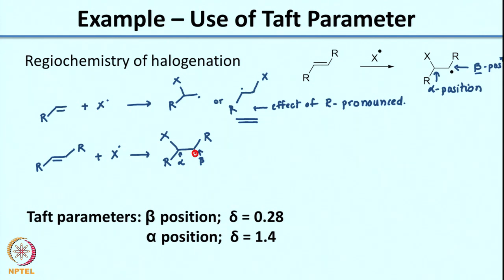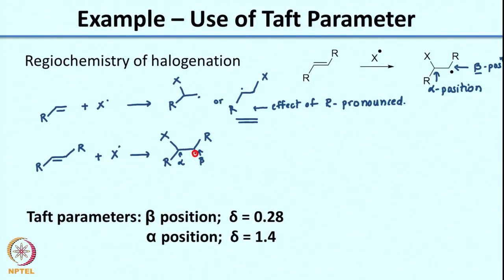So, for this particular reaction, the value of delta was determined. If you look at the previous slide, delta gives you the correlation with Es. So, here you are looking at how it correlates with Es. What you see is that at the beta position, the correlation is very small in magnitude, it is 0.28. But at the alpha position, you have a very large correlation of 1.4. So, what that tells you is that at the alpha position, sterics plays a much more important role than at the beta position. So here you can use the Taft equation to correlate at the two positions to determine the regiochemistry of the product. And this can be done looking at both sterics and electronics. In this particular example, sterics is what plays a very important role. So this is an illustration of how you can use the Taft parameter.